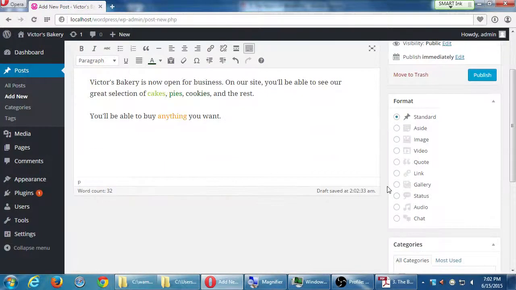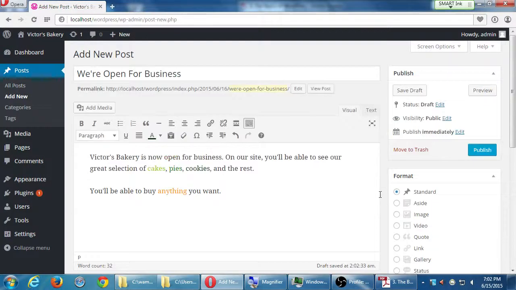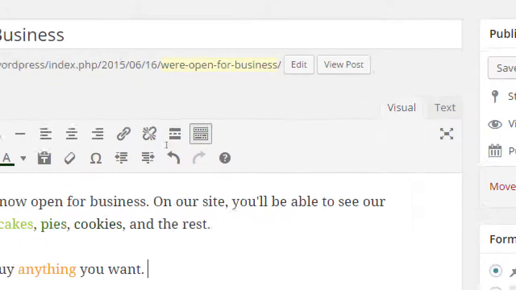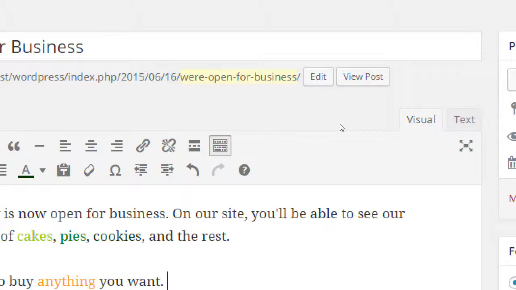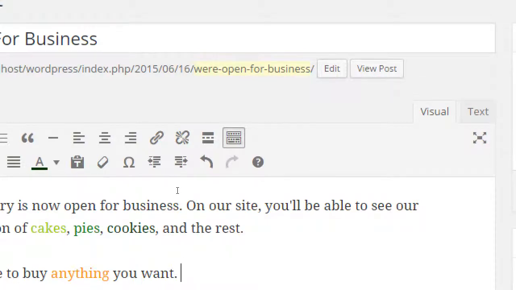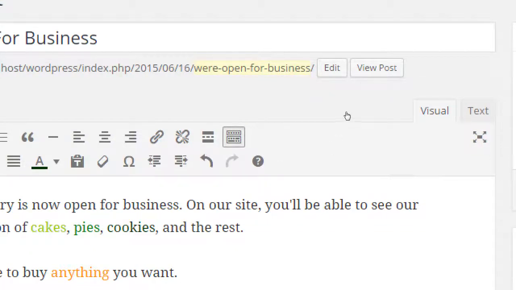With what we're writing, I want to point out other sections within this screen. On the very top right of the editing area, if you're familiar with other web design software like Dreamweaver, has anyone used Dreamweaver before? Raise your hands. A few people. Our websites are made with a variety of code. And what WordPress does for us is to shield us from that most of the time. That's what's happening here. We're in the visual editor.